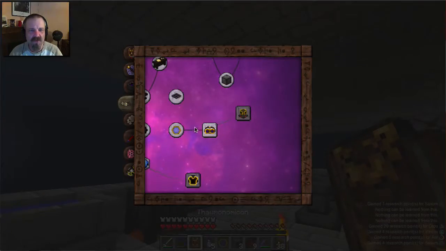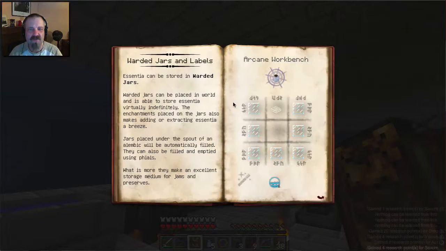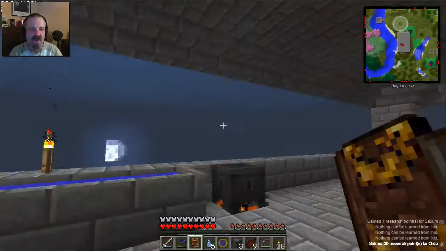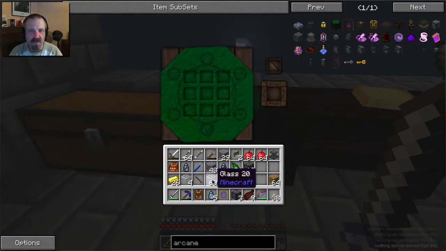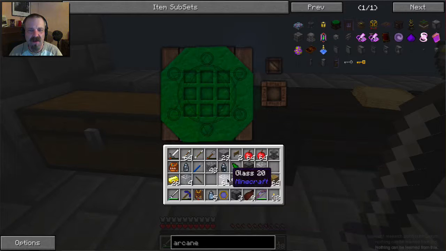And warded jars are right here. Okay, so that is just glass panes and a slab of wood in the arcane workbench fueled with a wand of a little bit of aqua, not too much. Okay, so first we gotta make ourselves some glass panes. Okay, that's enough of that. And some oak slabs.